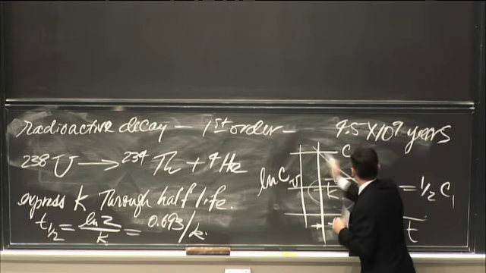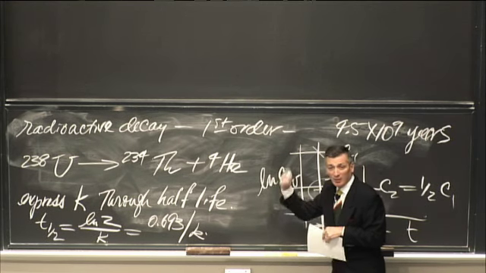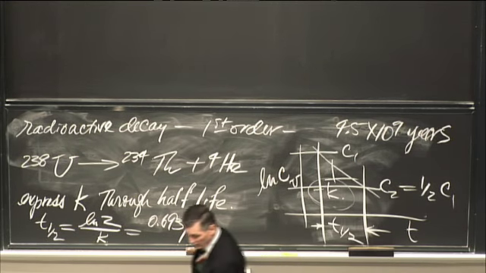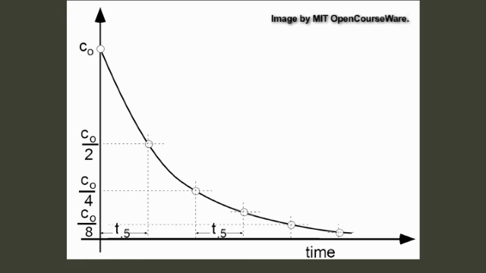So that means after 4.5 billion years, the concentration's gone down to a half, but even then it's probably not safe for the kids to go out and play, so you really need to think about it in this way. So here it is shown in your textbook, concentration as a function of time. They could have plotted it log linear, then you would have ended up with this. But anyways, they're chemists, so what can you expect?